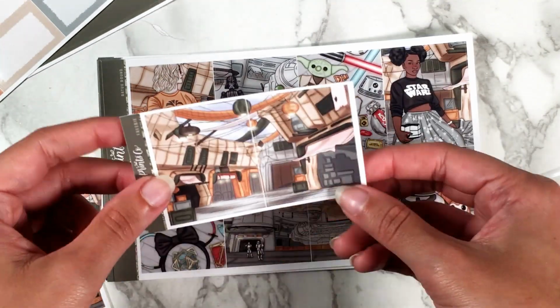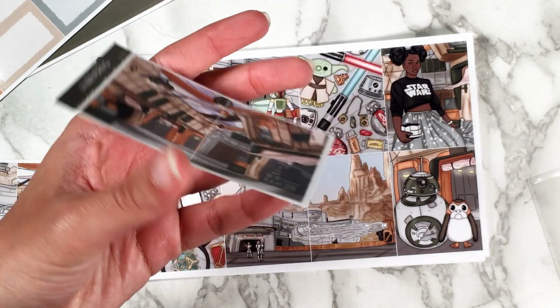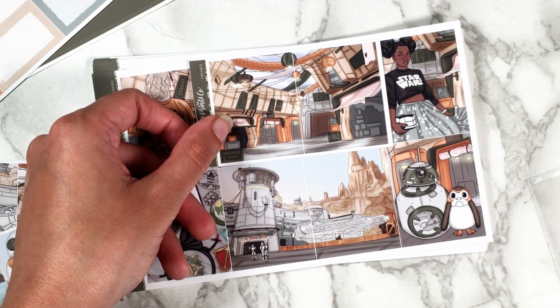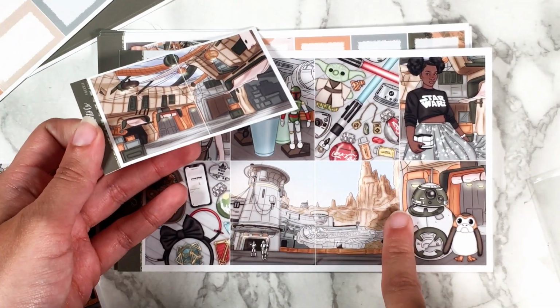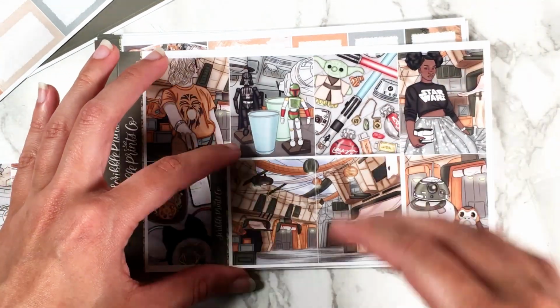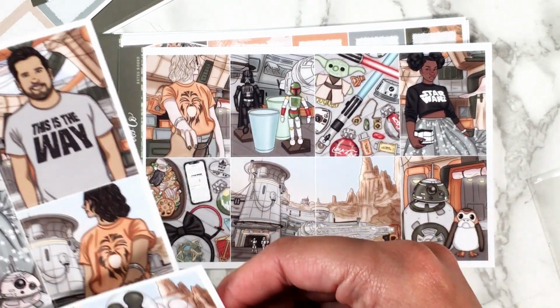We have our extra boxes, which are, I guess, another part of the Batuu expansion. I love these location double box scenes. They always make me want to do a flip up, like have this be down and then have an extender over that, and it would just cover it up with this. But I feel like that'll be much harder to execute. Who knows, maybe I will one day.